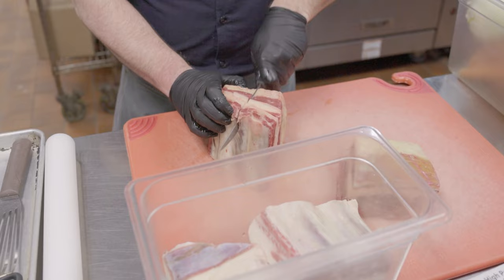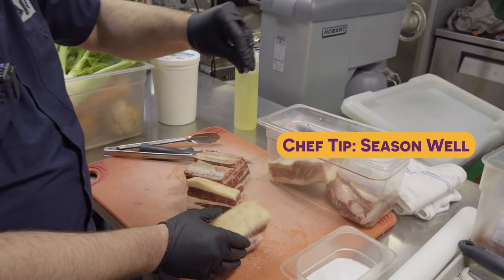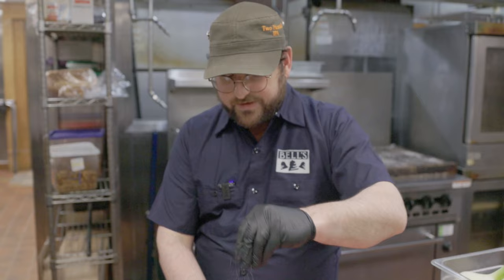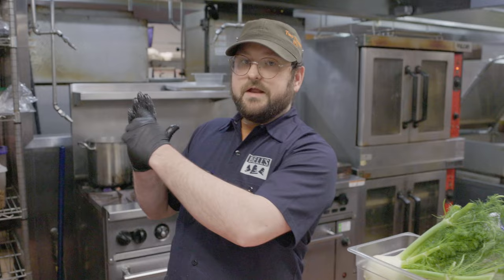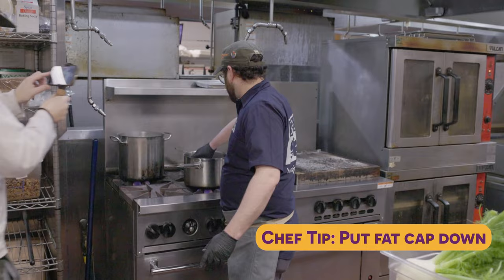Can we get a close-up shot of those real quick? So I'm gonna season these good and liberally before I do anything with them. If any of my culinary school instructors are watching this, I know I shouldn't be seasoning on the cutting board, I'm sorry. This is fully pasture-raised and grass-fed beef from right here in Upper Michigan, by John Nelson, J. Nelson Farms. We're gonna take this in, first put it in fat cap down, get a nice good sear on there.